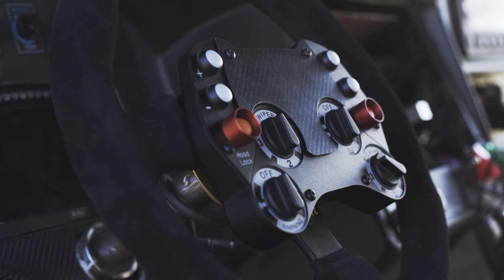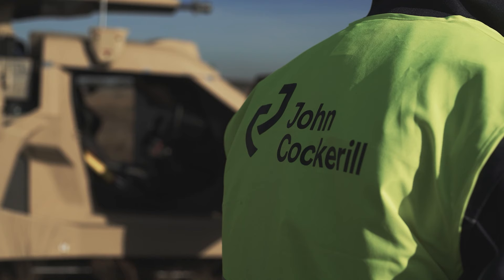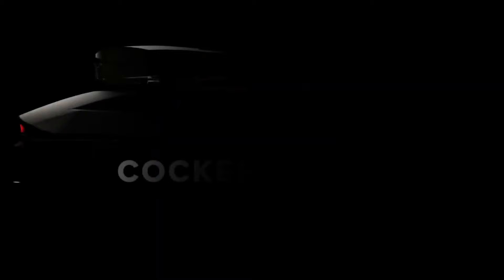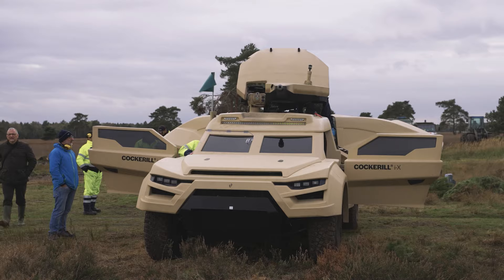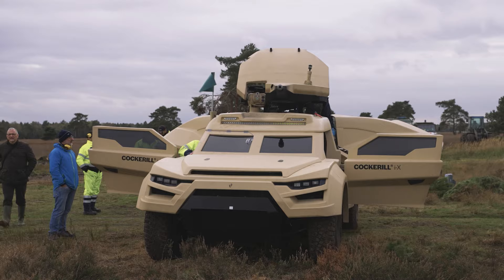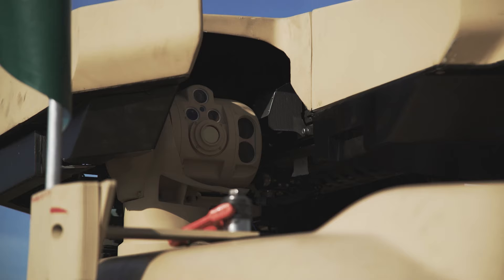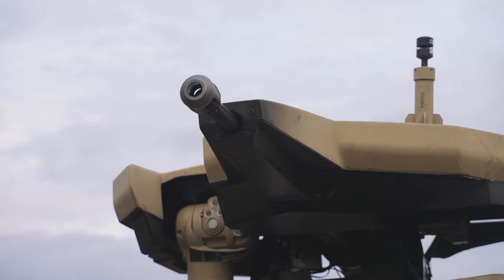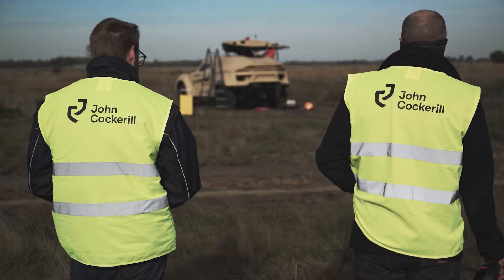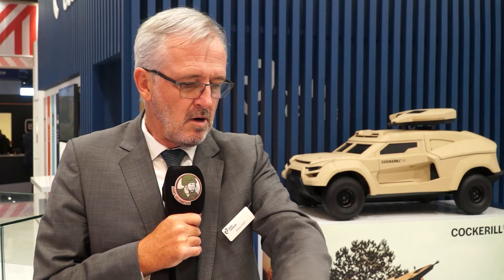I have no shortage of volunteers to go and assist. Basically, the vehicle is a design from John Cockerell based on a Paris-Dakar rally car. We've designed the remotely operated retractable weapon station so that we can hide the profile of the vehicle when you're in a civilian environment, bring the gun up when you want to be in the combat environment, and we're using a headset like an F-35 pilot to control the weapon system, giving you a full virtual environment where you can operate the gun from your vision system.